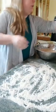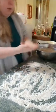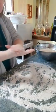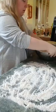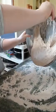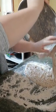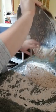I'm just going to put a little bit of flour on my hands, which helps make sure that the bread doesn't stick. And I'm going to add a little bit of margarine as well, just to keep my hands from sticking. All right, let's see here. Let's see if it falls for you guys. Look at that. Wow. All right, let's grab all that good stuff here.